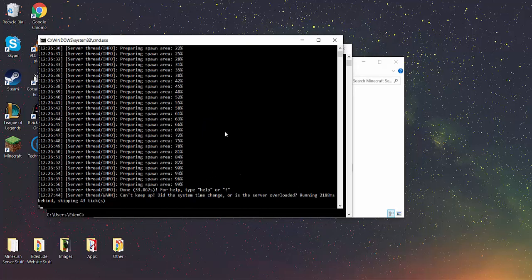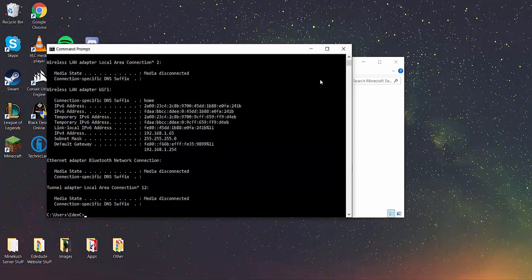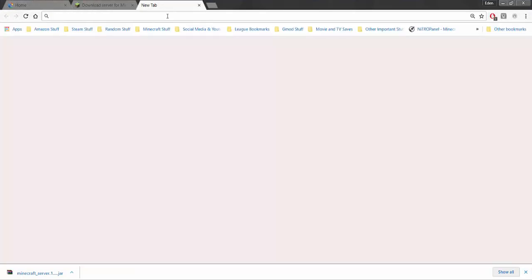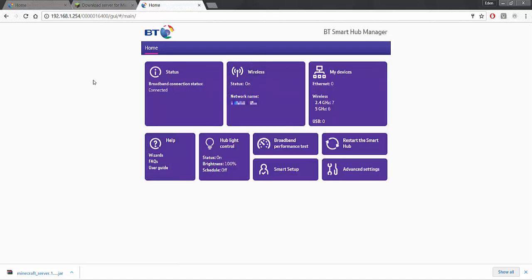Right now we might as well stop it anyway, so I'll just go ahead and type stop. You can click the little X in the corner, that also works. Another thing to take account of while you've got this open is your default gateway. You're going to want to copy that, quickly open it up in a new tab, and just paste it in. That's your default gateway. In this case it brings you onto the home screen for your router. This is where you get to do the port forwarding, but we will come back to that in a sec.